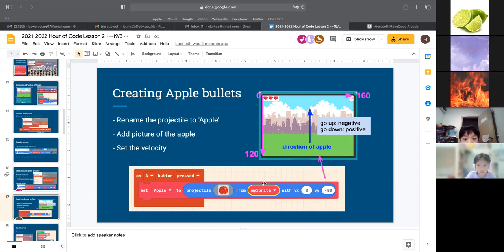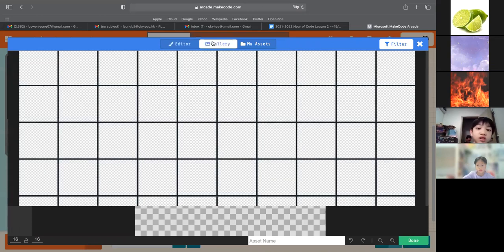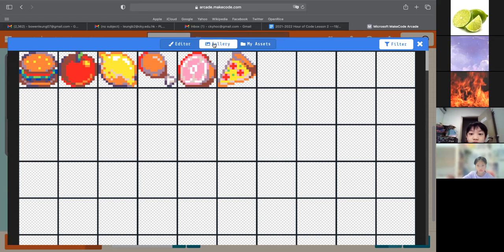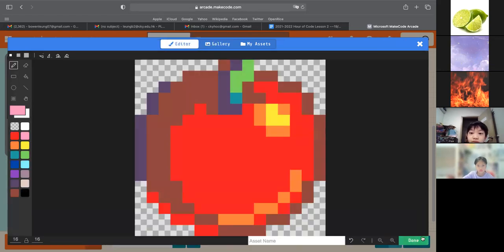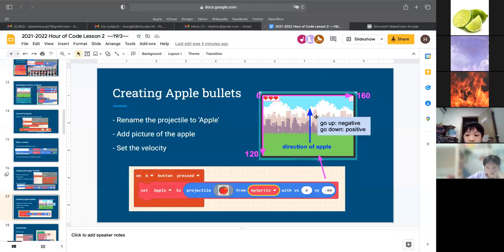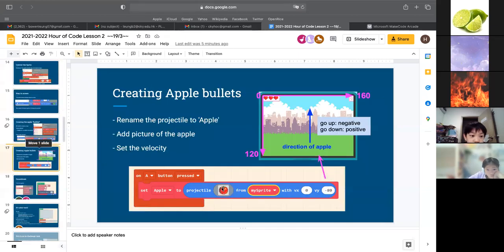Of course, it's from the shooter, right? And you want it to go up. So first of all, let me get the apple. So that would be here. Over here on a second one. Let's give it some time. Yes, okay, and then done. Cool. So from shooter, what that means is if you have a shooter, then it will come from the shooter instead of dropping from the sky or whatever.